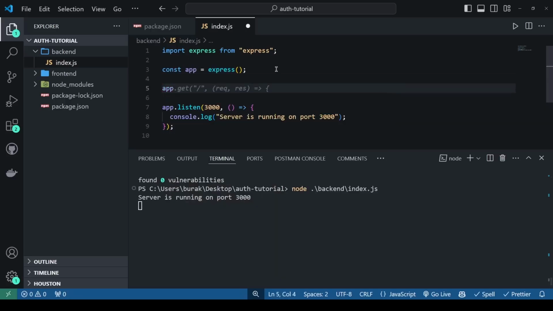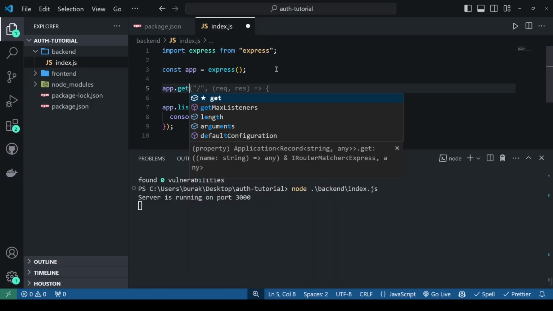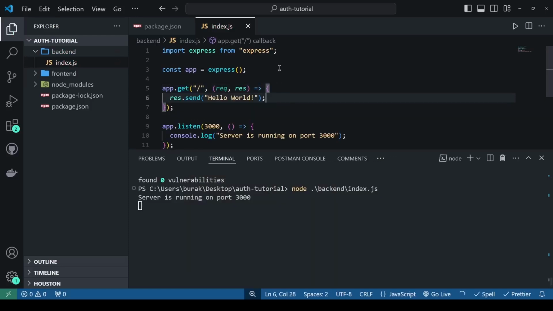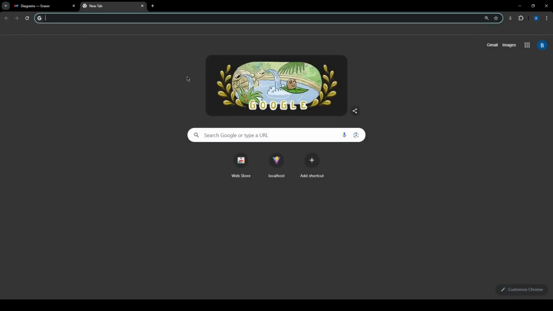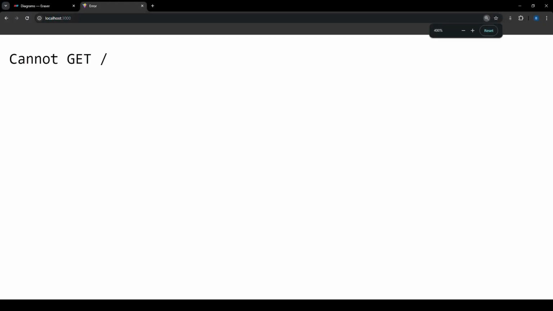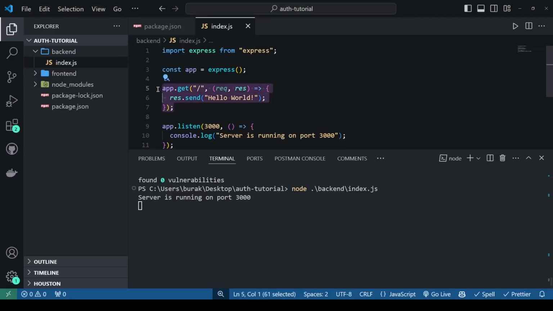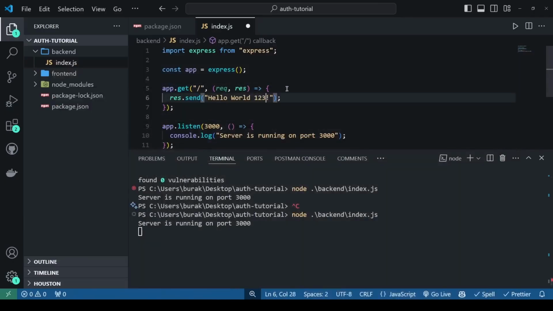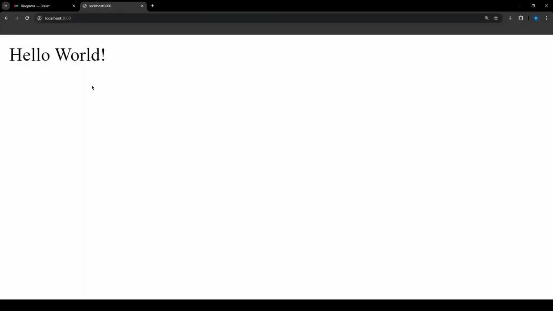And let's send a response back. So let's say app.get. If we visit the homepage, we should be able to see something like hello world maybe. Okay, let's save and just visit localhost 3000. And we're going to see nothing. It's because we added this part right after we started our server. We need to kill this and just run this again. And now if we refresh, we're going to get this. Let's say I said hello world 123, I save, and if I refresh this, I cannot see the new result.